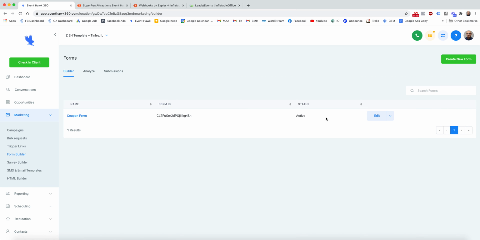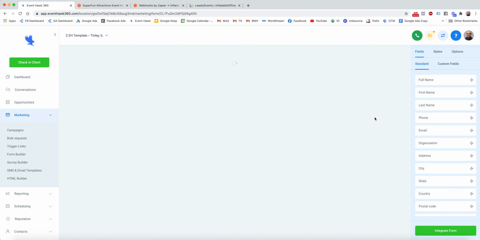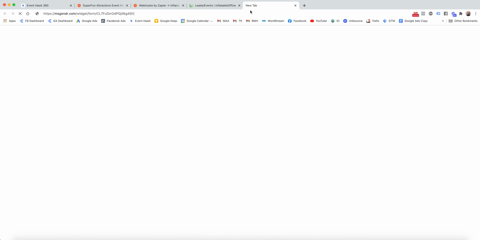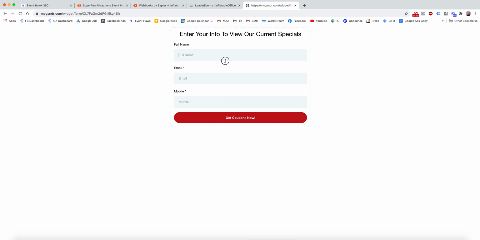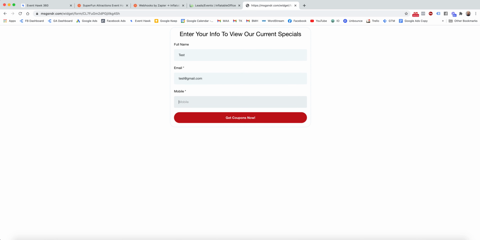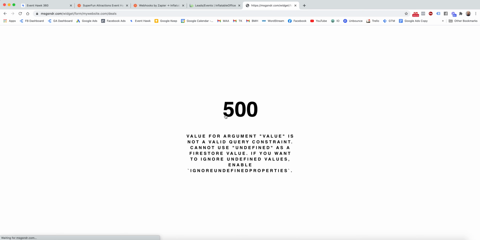A little weird, so you can do this off your website or whatever. Click edit. Here I'm going to go to integrate. So you just need to fill out the form from your website. And I don't have this form on a website. This is a template. It's going very slow. So I'm going to just put this right here: test at gmail.com and 708 1 2 3 4 5 6 7. All right, so fill this out, and that's fine. It's a template, so you want to actually go to your website and fill out the form.